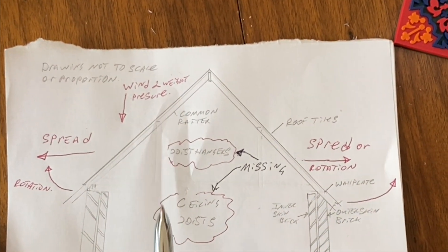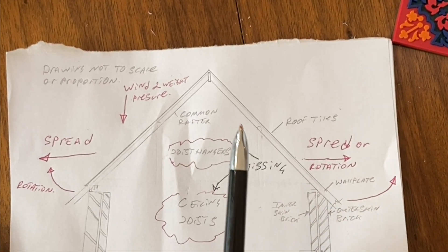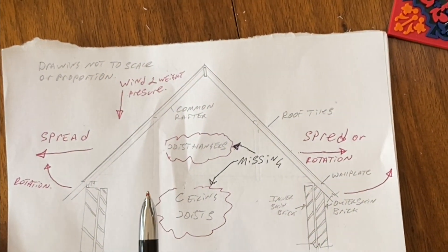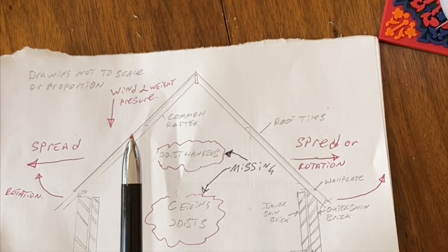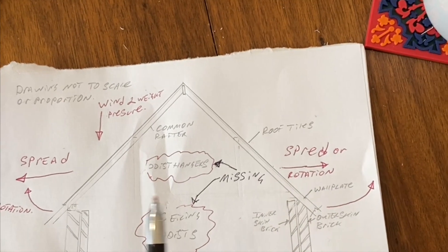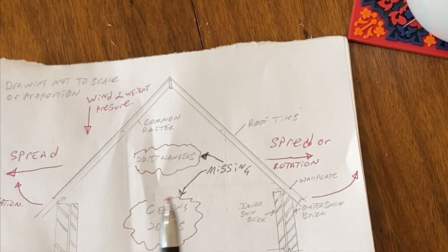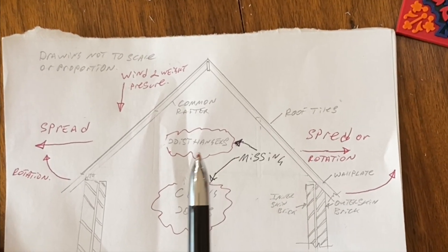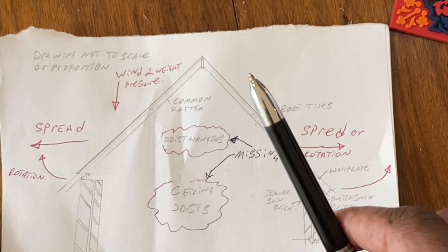I hope that explains why you shouldn't remove ceiling joists or joist hangers. Some people remove these and leave the joist in place so they have free space in their loft and haven't got bits of timber hanging down. But actually, these bits of timber tie the ceiling joist into the common rafter and stop the ceiling from sagging and bouncing as well. So they need to be left in place. These will all have to be reintroduced back into the subject property so that there are no issues with rotation.